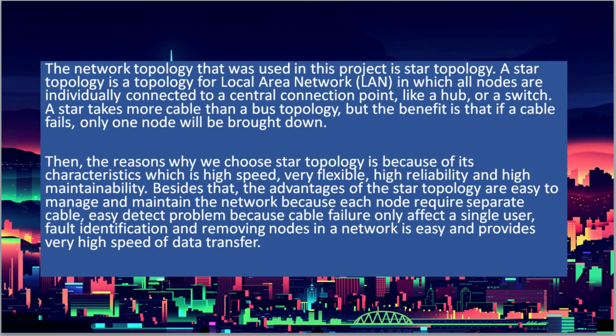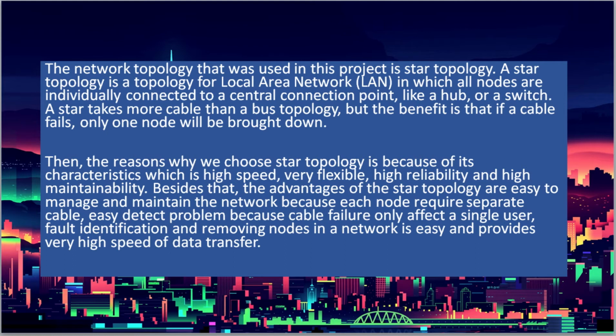A star topology is a topology for a local area network, LAN, in which all nodes are individually connected to a central connection point, like a hub or a switch. A star takes more cable than a bus topology, but the benefit is that if a cable fails, only one node will be brought down.